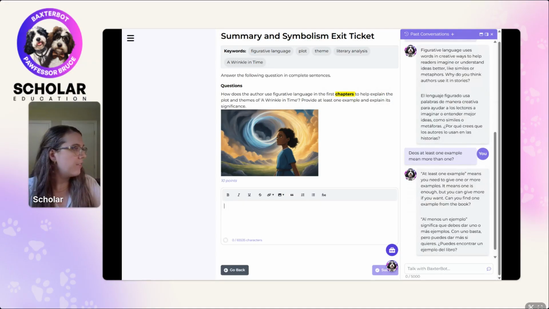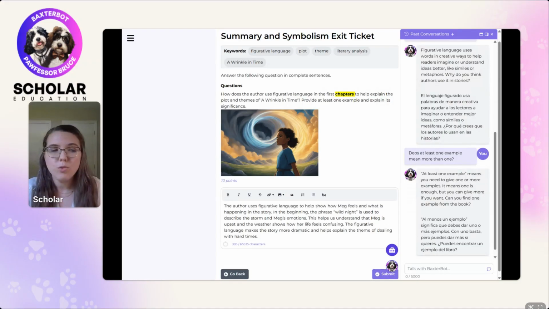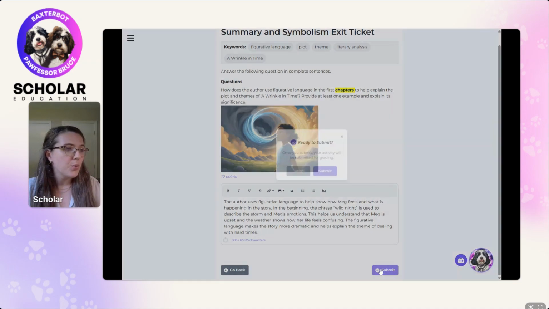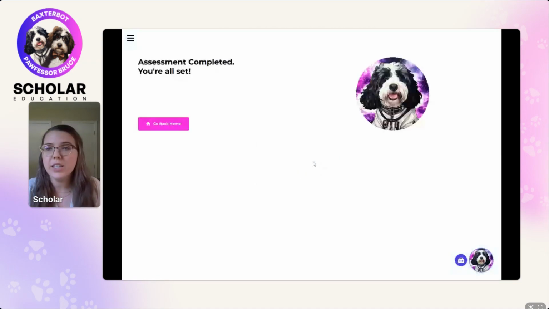And then I'll give it an example so we can see what that looks like to respond to it. Now, I did copy and paste from another source, and that will alert on the back end as well, which is really helpful for the teacher. So once I submit that, we'll look and see what it looks like on the teacher end and how the teacher can use AI to support this.